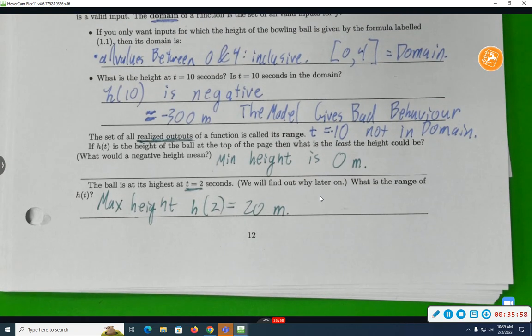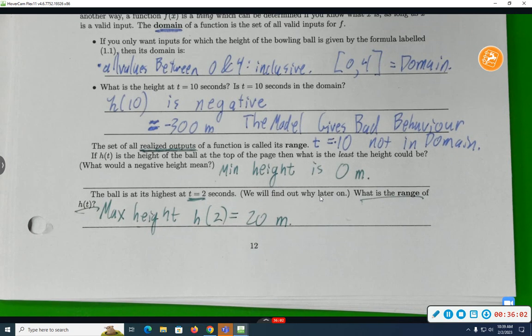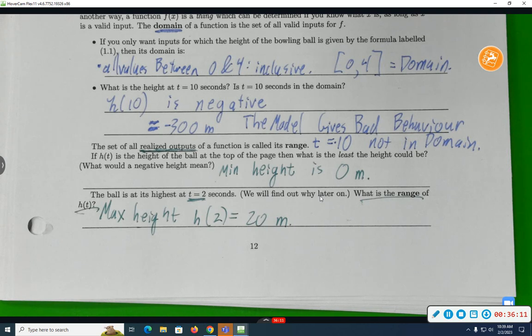All right. So let's now answer this question. What is the range? So you know the ball achieves a height of 0 meters. It achieves a height of 20 meters. It doesn't achieve anything beyond that because that's the minimum and maximum. Does the ball achieve every height between 0 and 20 meters? Yeah, right. Like if you want to erect a wall at height 5 meters and threw the bowling ball up, it would have to crash through that wall to get up to 20 meters. And no matter where you put that wall, that would have to happen. I guess it's a ceiling if it's horizontal.